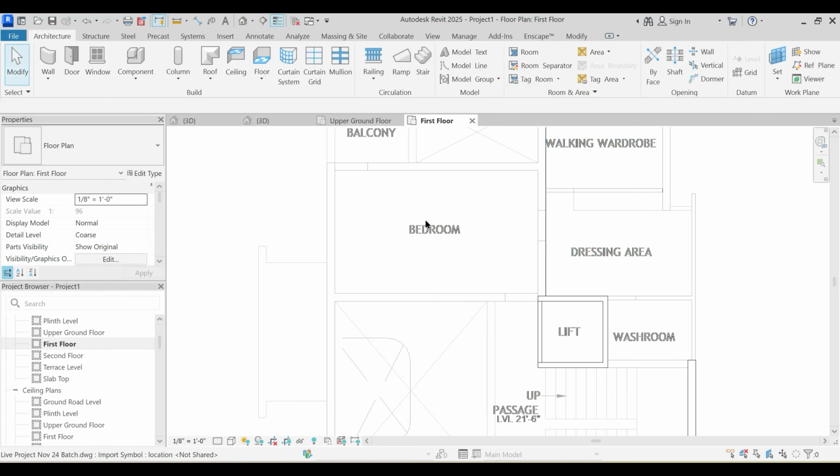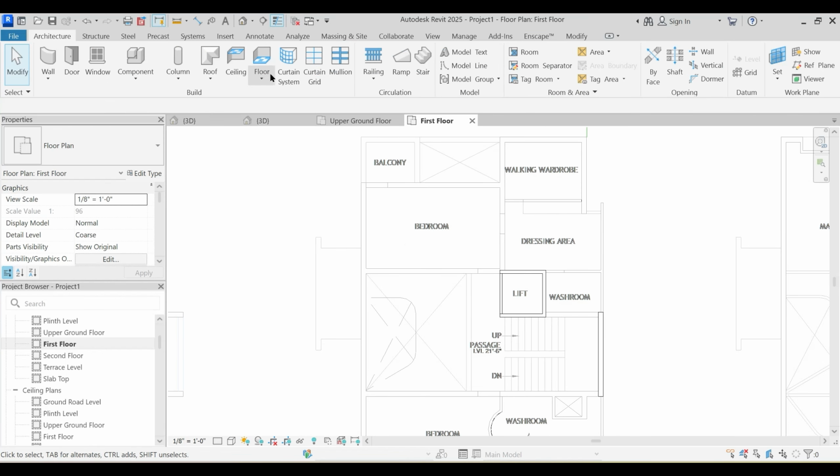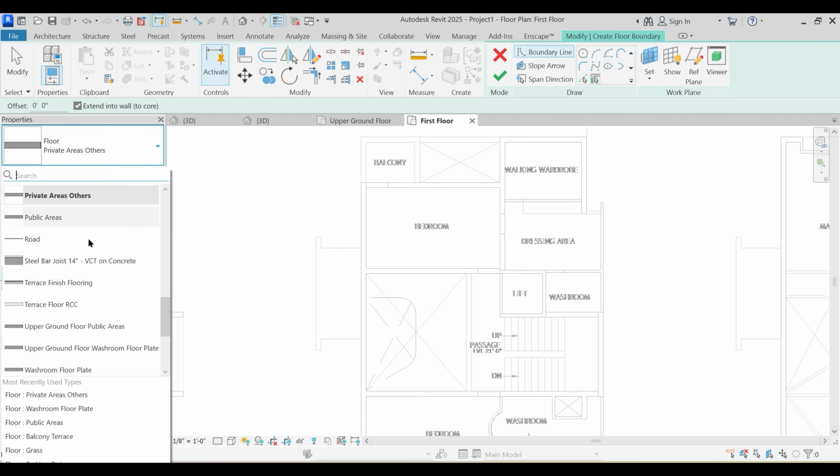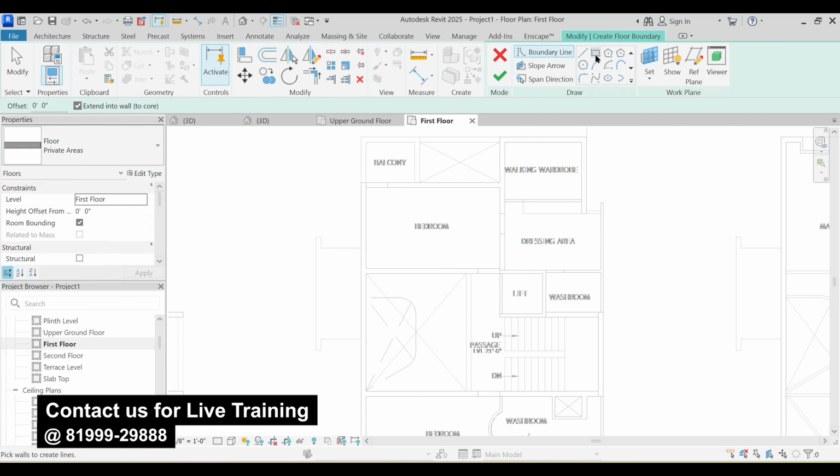Don't attach. And then we have this private areas, FA, the shortcut for floor, private areas.